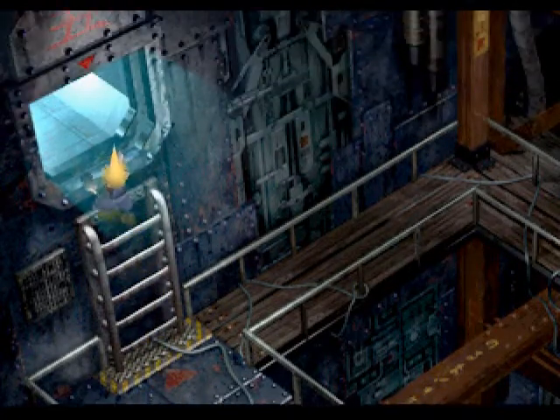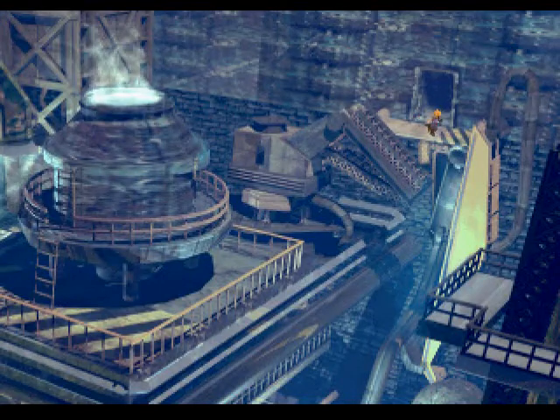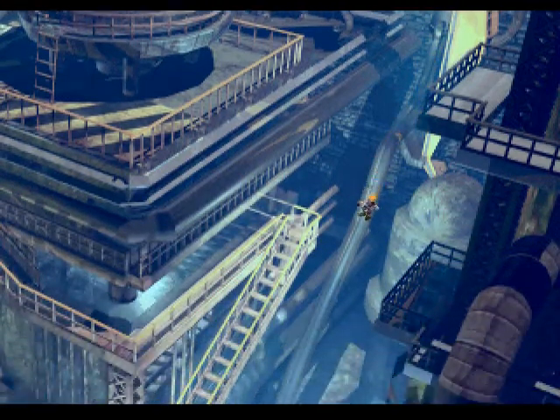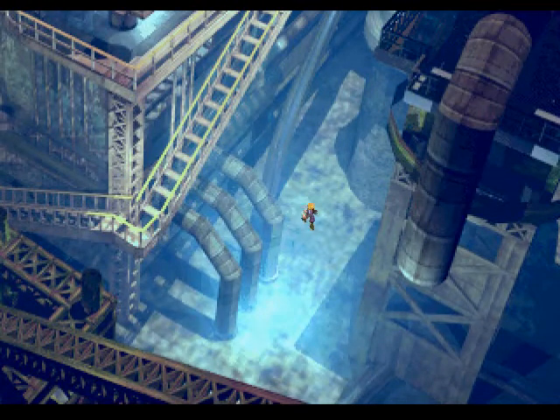I'm just going to keep on exploring here until I've found everything that there is to find. Then I guess I'm going to find the reactor, unless this is the reactor, in which case, I guess there are two entrances to it. I mean, look at this.